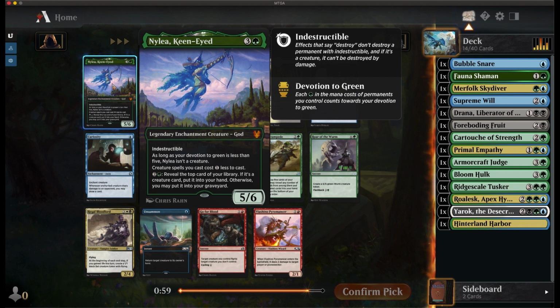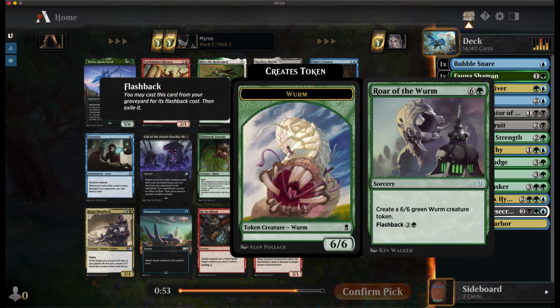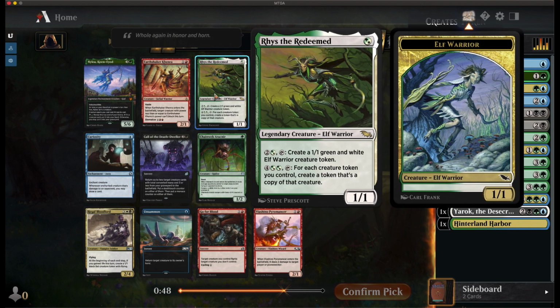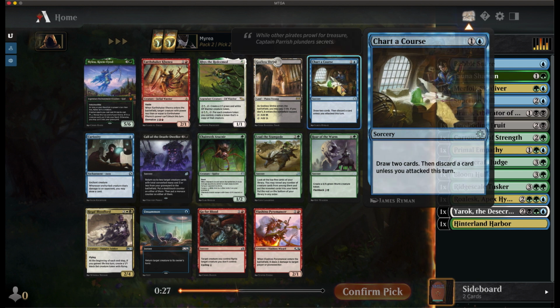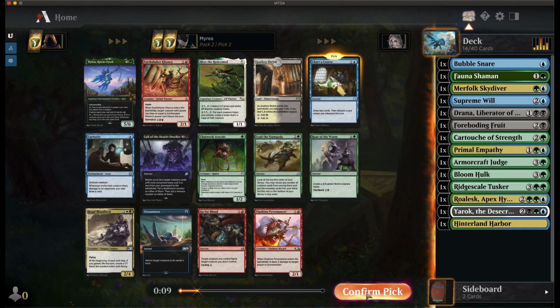Nylia, we need devotion to green, which is not good. We don't have that. Create a 6/6 worm creature. Risk to redeem, create tokens. Chain Web can escape with 3 +1/+1 counters, so not too bad. But we might have to take something different. Maybe we need card draw, Charter Course. Or we could go with the Chain Web Arachnia. Alright, I'll go with Charter Course.